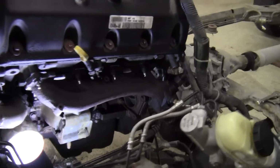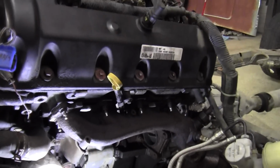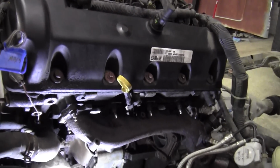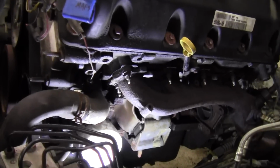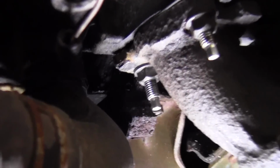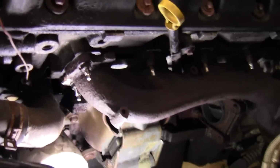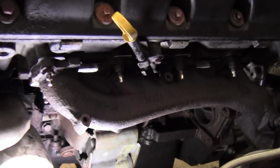Well, patience and perseverance has paid off. Got it on there. I was looking at blueprints of the heads of these 4.6 liter for the Crown Vics, and found that in this little area there's no oil galleys or coolant galleys or anything. So I just drilled and tapped a new hole and made a flange on the manifold there and welded that on. So that'll work. It holds tight, so we'll see. Worst comes to worst, I'll just do the head thing anyways.